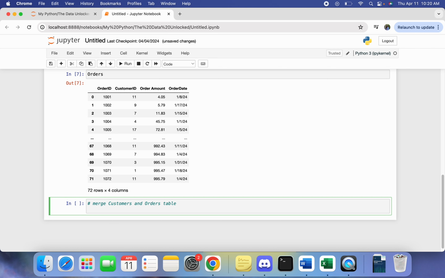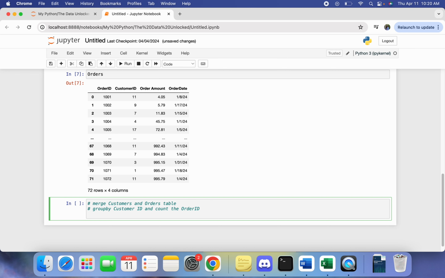So after this, we will group by the customer ID and count the orders they have made, and count the order ID. So here we'll get the total orders made by each customer, but we are only interested in the customers who have made more than 3 orders.